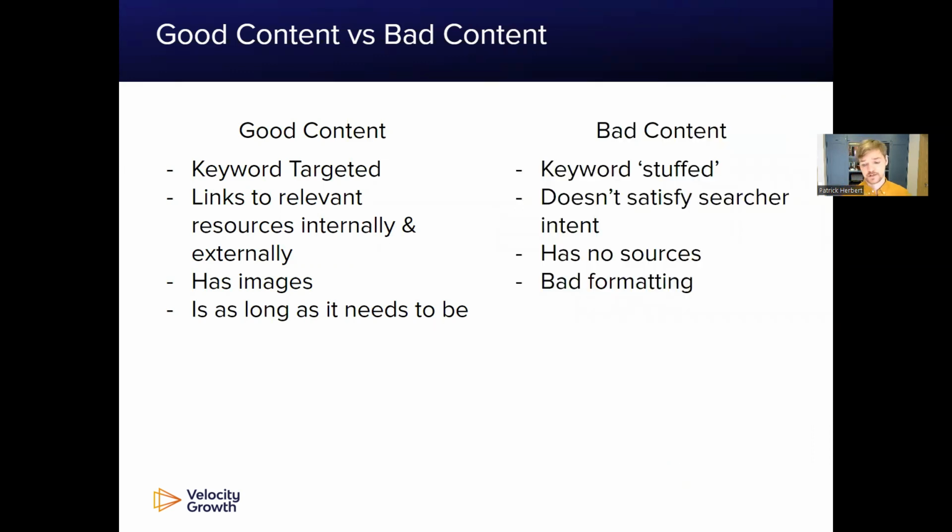In contrast to that, bad content is keyword stuffed. So keyword stuffing, as opposed to keyword targeting, is where you're really trying to jam that keyword in there as much as possible. You're basically taking every paragraph and going, how can I get my keyword in this? And that just feels spammy.